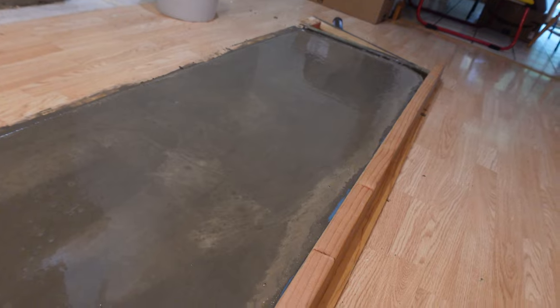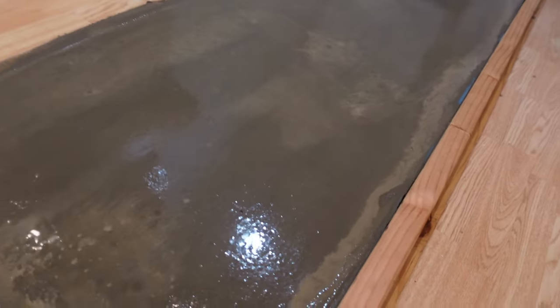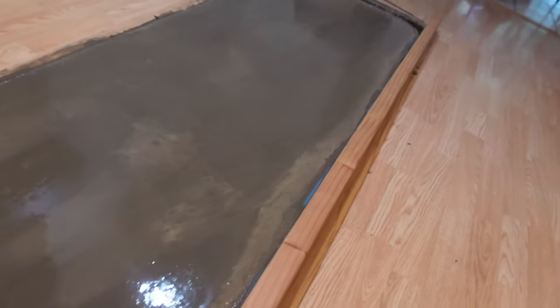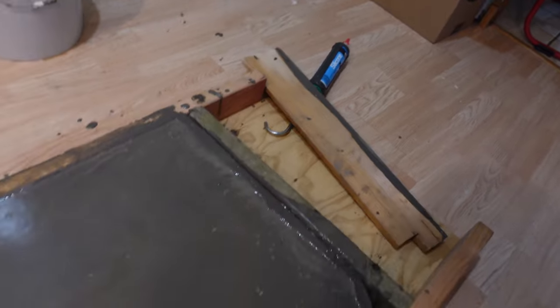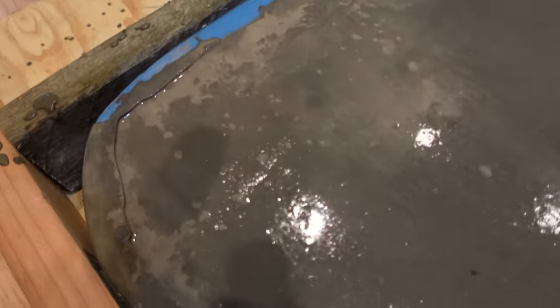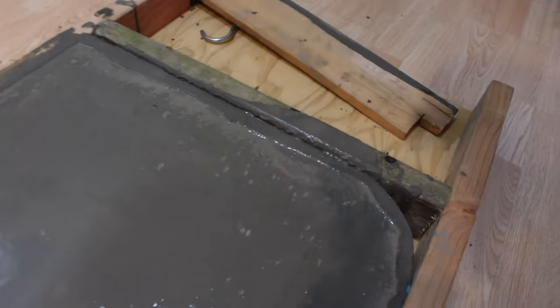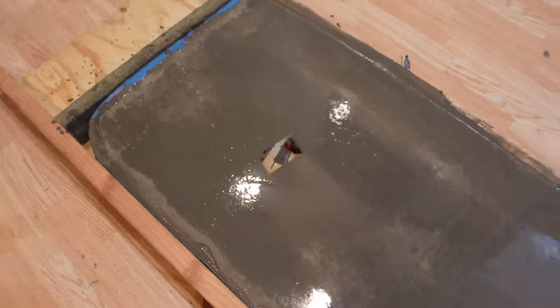I'm not a concrete pourer, so don't criticize me on that. We're going to let this start to set up just a little bit before we try to take any ridges out. But for the most part, there's a little spot right there I want to fix. And maybe just some of these air bubbles that have come out from tapping the side. In pretty good shape so far.